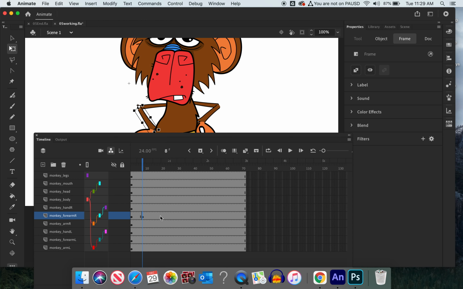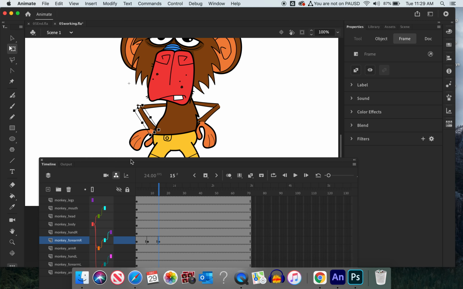We're also going to add another keyframe on approximately frame 15. Then on frame 15 we're going to take the free transform tool right here. We're going to click the forearm, and then we're going to straighten that arm out.